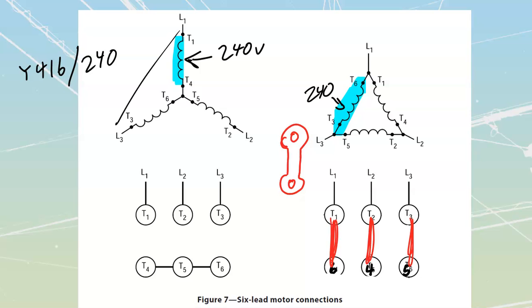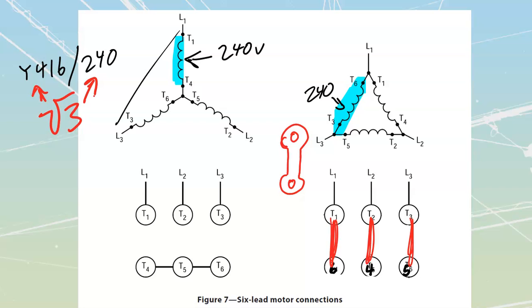6-lead motors are pretty common, dual voltage motors. 9s and 12s are also common. They're going to be common in a different way. You'll note that the relationship on a 6-lead motor is going to be a √3 relationship between my high voltage side and my low voltage side over here. If you see a √3, that means I've got the individual windings that I am changing from one component over to the other. We do have 9 leads, which are going to be dual voltage motors as well, but the 9-lead ones are going to give us voltages that are doubles. What we will see on the high versus the low is always going to be a doubling factor because we are just adding extra lines in or extra lines out.